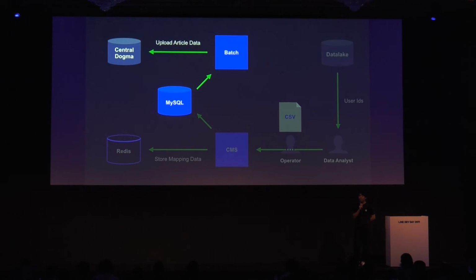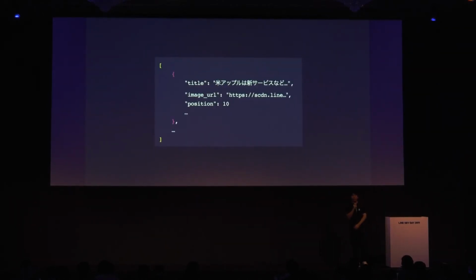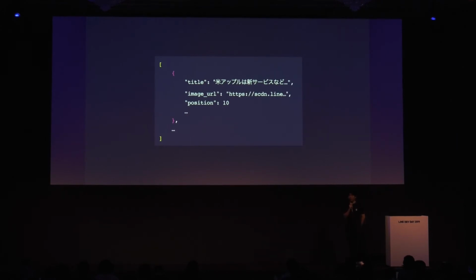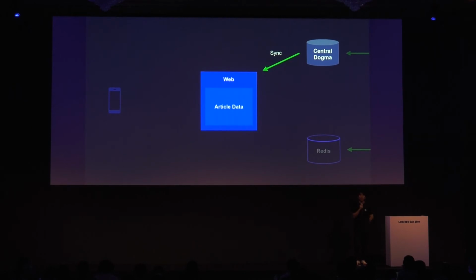And then that server is checking the MySQL. And if there is any recommendation article within the specific time frame, that article information will be uploaded to Central Dogma. On Central Dogma, it is uploaded with this kind of JSON: titles, images, machine learning recommendation, where it can be inserted. We have far more information in reality, but this shows what kind of information is stored so that we can deliver or distribute the recommendation articles to the users.